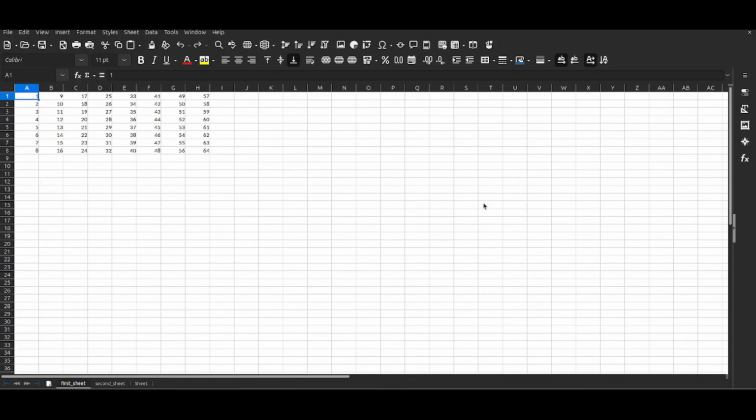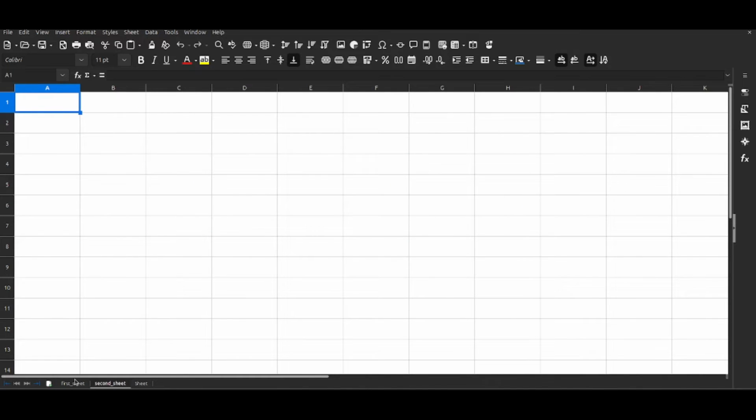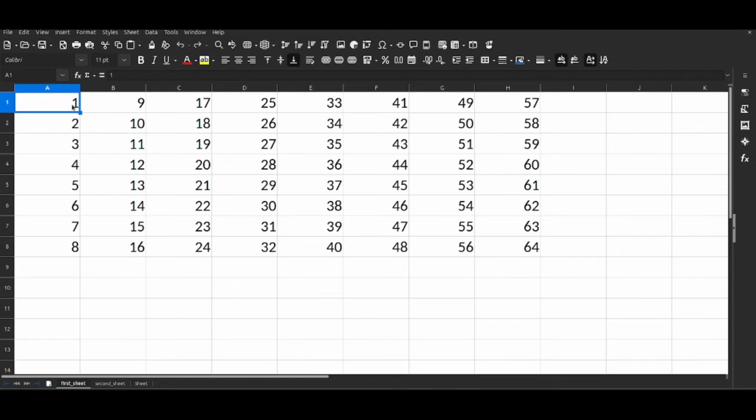Let us see what is inside the workbook as well as inside the worksheet. You see, this is the workbook, and the first sheet, you can see this is the first sheet. We can make it zoom more. You see, this one is the first sheet, the second sheet, and in the first sheet we write this one, right, using that for loop. So from 1 up to 64. Now we can manipulate this data just as we did in the Excel file. Addition, subtraction, or any data analysis can be performed here.